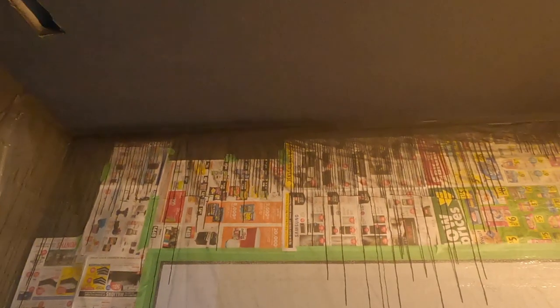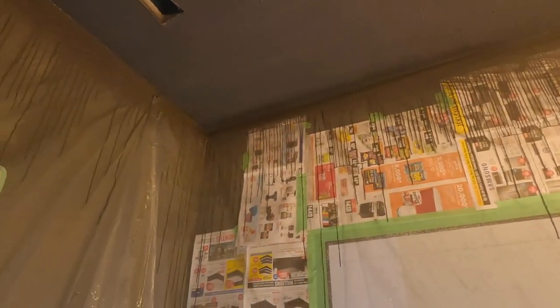All right, guys, it's 7 a.m. on the third day of working on this. We got two coats on the ceiling. We're going to have a look at it and see how we did. Here we go, let's have a look. We found some flat black paint in the garage. We tried to do a little coverage right here, as you can see, but it's a little different color. So I think the answer is going to be some more paint and do one more coat. And we can start painting the screen.